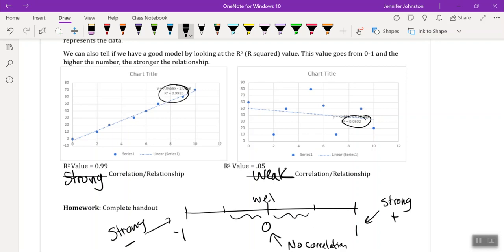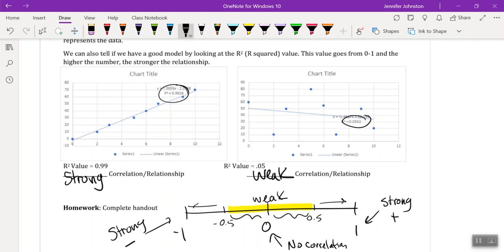You would get your weak positive and negative, depending on whether the line is negative or positive. Anything above about 0.5 or below -0.5 is more strong. Anywhere in here is weak. If it's 0, it's no correlation. The points are everywhere. It says it's negative, but that looks really, really weak, more like no correlation. With strong, the points are almost connected.